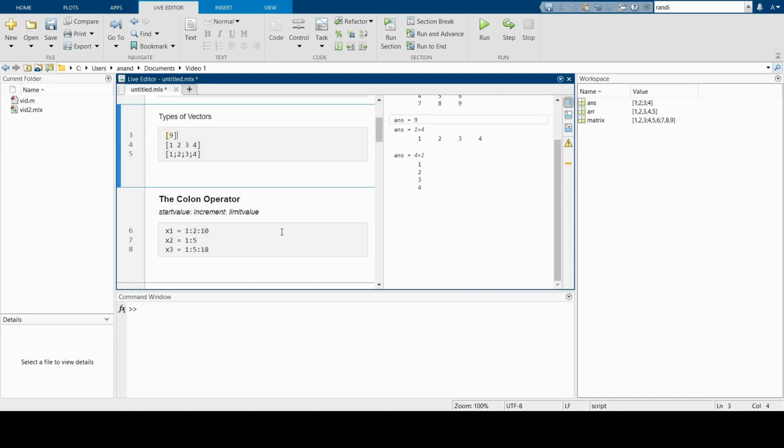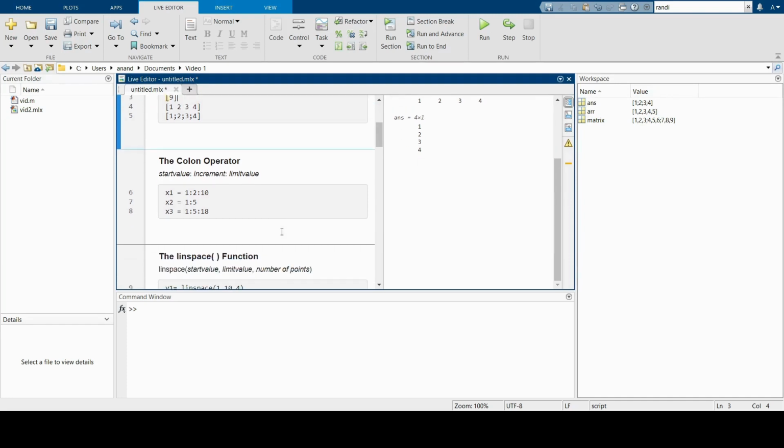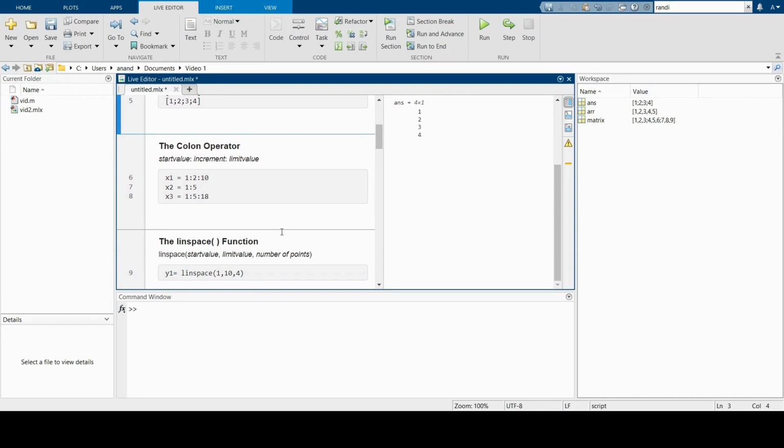That is when the spacing dx is known, and we use the linspace function when the number of points is specified. That is when we know the number of elements between the initial value and the final value of a vector.